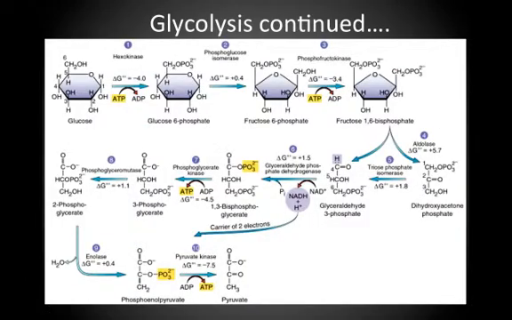If we go to glycolysis, I don't want you to memorize any of the reactions. I don't want you to memorize any of the enzymes. I don't want you to memorize anything, but what I do want you to do is understand why each reaction is important to the process. We talked about hexokinase, an enzyme that catalyzes the phosphorylation of glucose, putting the phosphate on there. The reason that's important is to keep glucose in the cell, number one, and also increase the energy state, the instability of glucose, to make it more reactive.